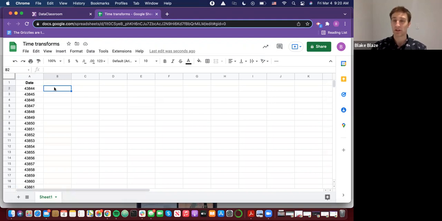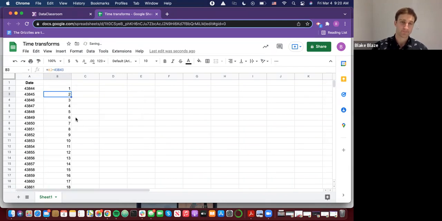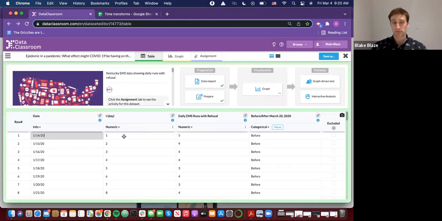So I'm going to change these so that the first day is t equals 1. In order to do that, I'm just going to input a little formula, say A2 minus 43843. And then Google Sheets helps us do the rest. And so now we have time in a tidy format that will work. As you can see, we've done that here to be able to treat time as a numeric variable.